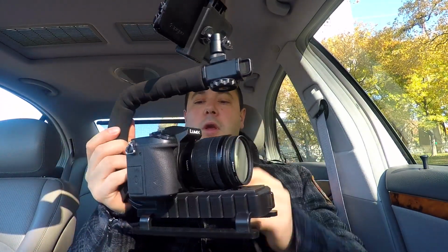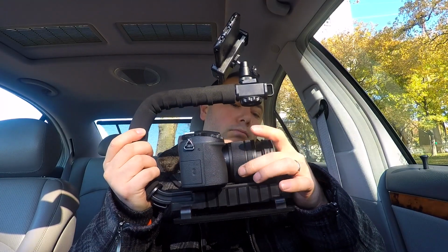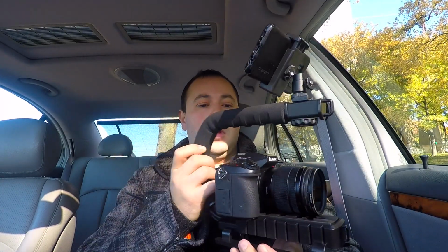Yes, I broke my phone. All right, we're gonna turn the camera on now, and I'm gonna go take a few pictures. I'm gonna try and attempt to take a roller with this contraption, see how steady it is for video and also for pictures on the go.